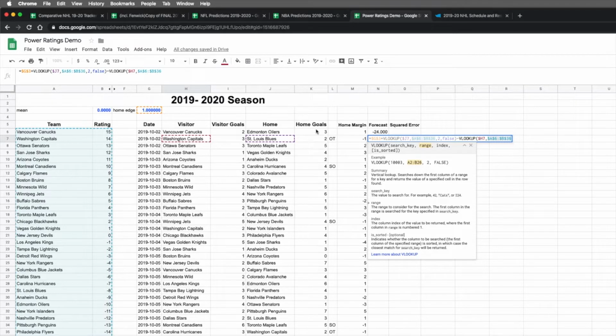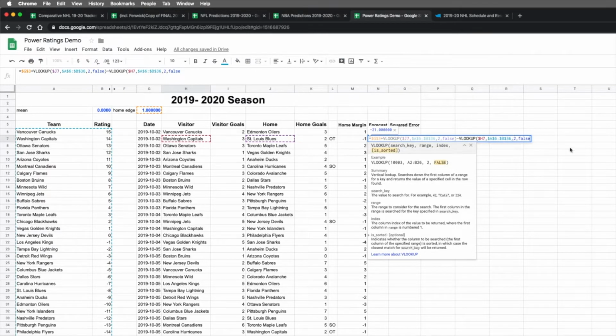If you only want to lock in a column, then you're only putting it in front of the, in this case, H. If you want to lock in the column and the cell specifically, then make sure you're putting it in the column and the row number. Okay, so again, that's the range, and then we want Washington's rating. So we would take, again, comma 2, and then again false.